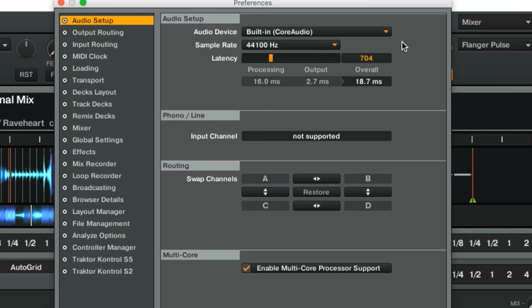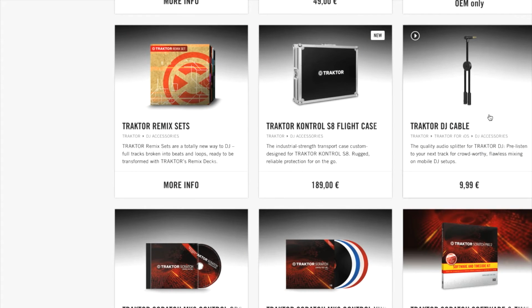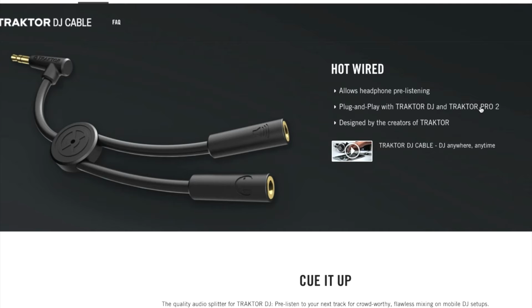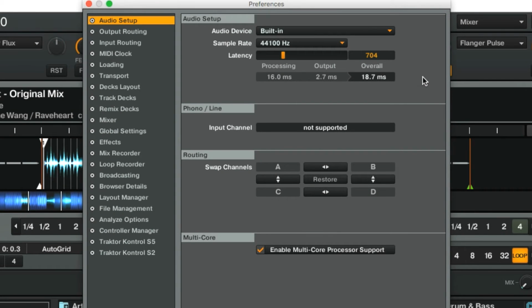Bear in mind though that you'll need more than just a single stereo output to DJ properly, so you have a separate output for your headphones. Although using a splitter cable and setting the outputs to mono is another option, but we'll come onto that shortly. If you have a control surface connected, like one of NI's own, and it has audio outputs on it, then this will be automatically selected here, and the audio will therefore be coming out of that controller's outputs.